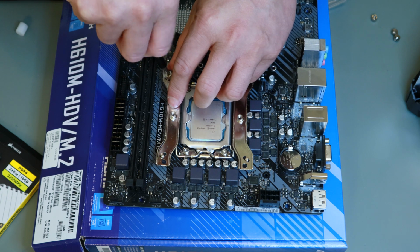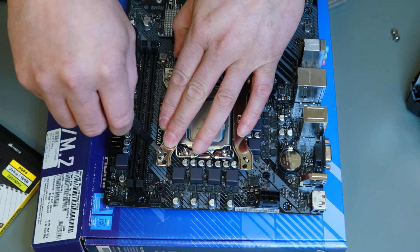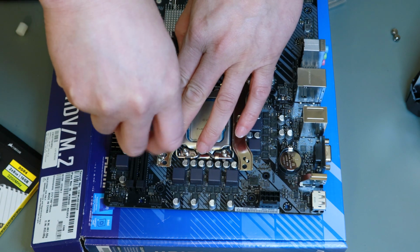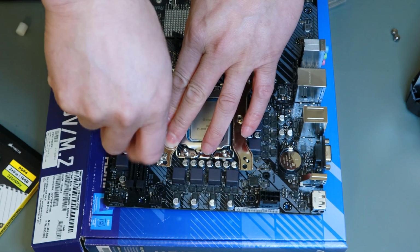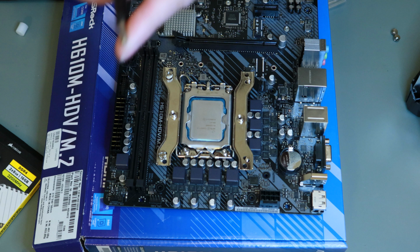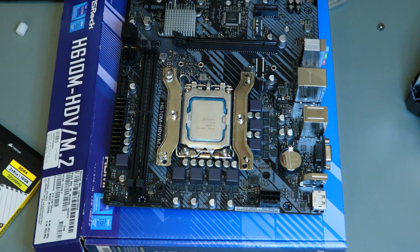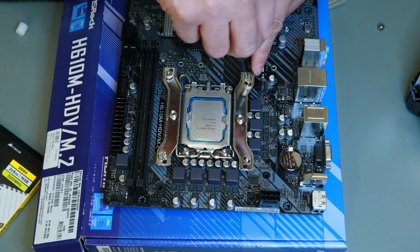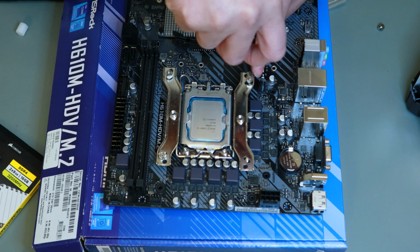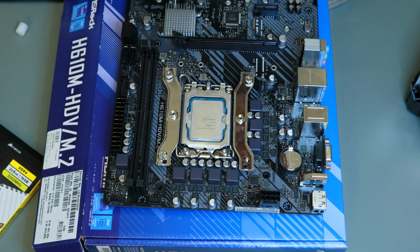So, I use the iFixit kit for doing my builds. I just find it's got everything in there you need. All comes with magnetic heads. These tools all come with magnetic screwdriver fittings. Make life so much easier. Now there's plenty of other sets out there by other people, and they've probably all got the same sort of setup.